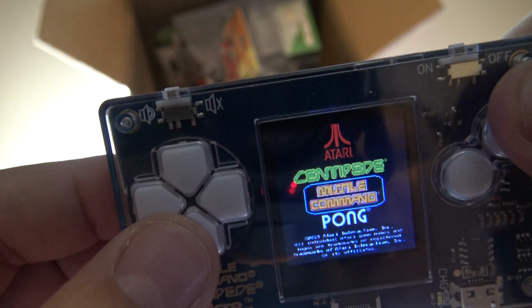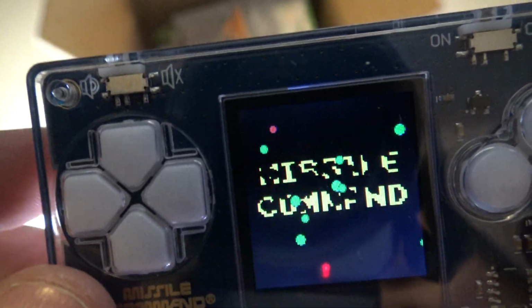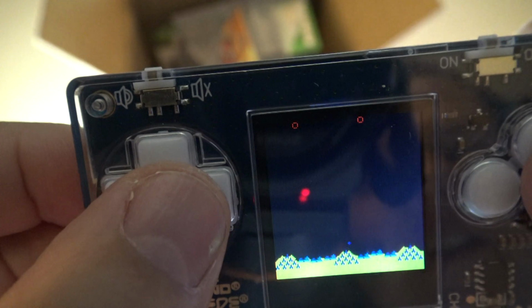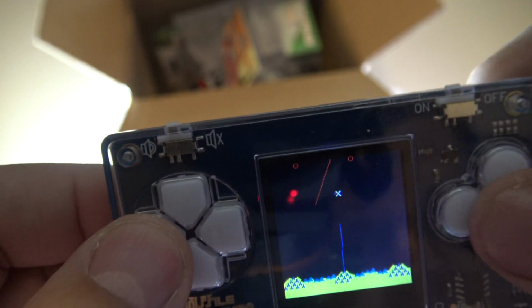Missile Command's always been a favorite of mine. We'll check out the others too real quick. And you hear this. Oh my God, this is the actual arcade ROM. Look how beautiful that looks. The idea of Missile Command is going around and zapping these missiles. You can move this. This was originally a trackball game in the arcade.